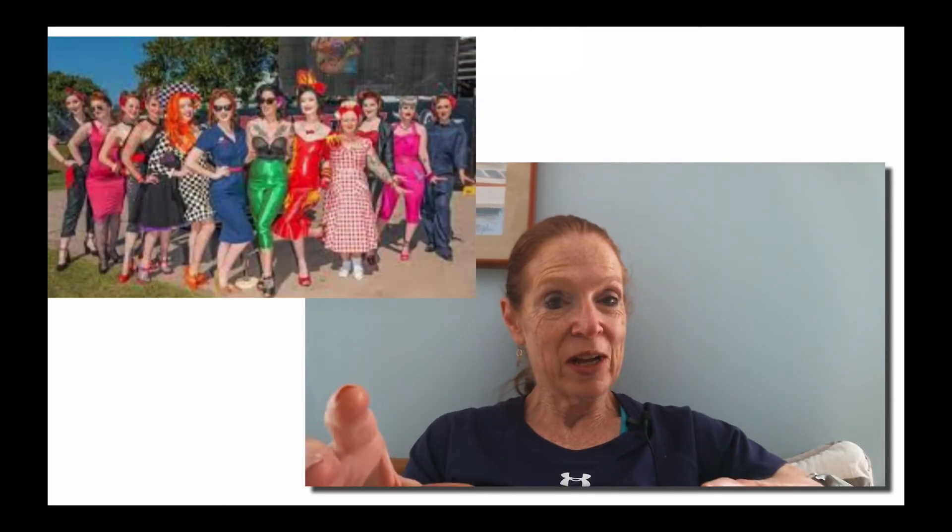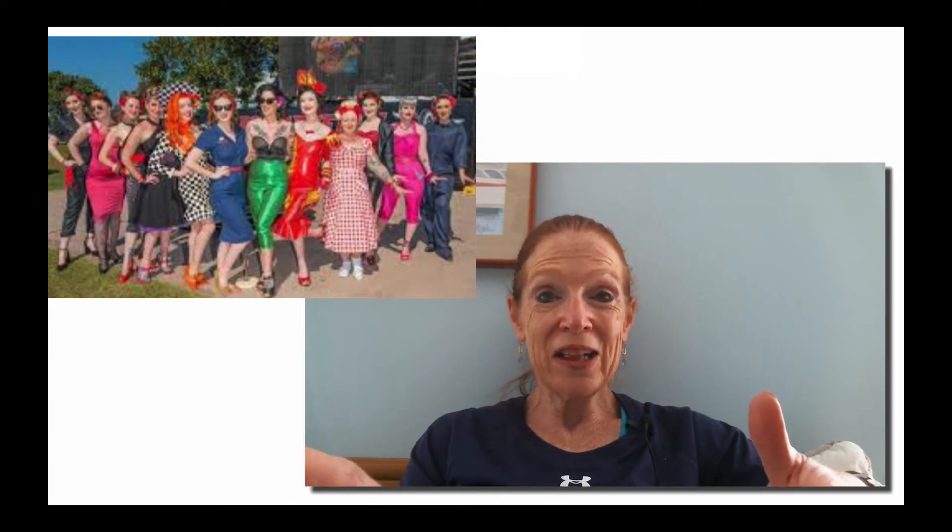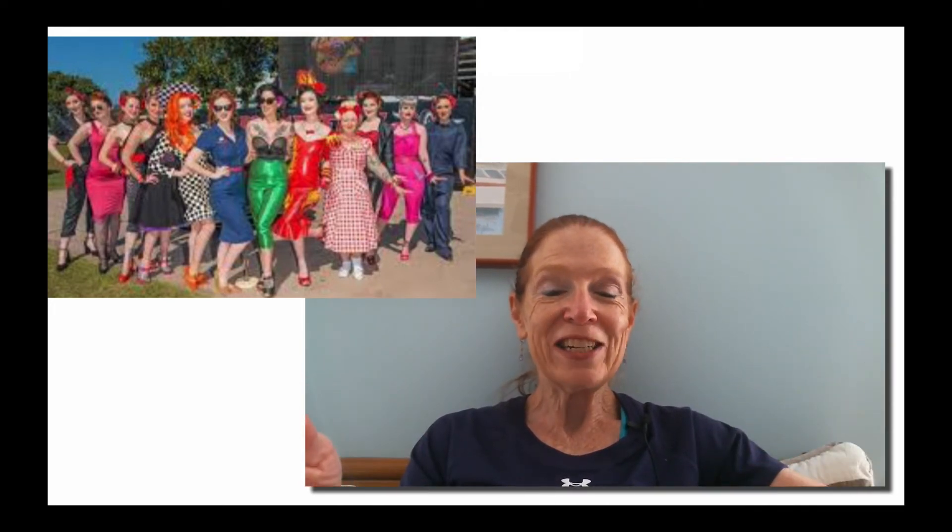Fashion that is retro is copying clothing or accessories from earlier decades. In this photo, we have one gal and you can see her dressed in a style that goes way back. But in this other image, we have a group of women modeling new retro, new vintage clothing that this shop sells. There's a lot of choice in retro or vintage fashion.